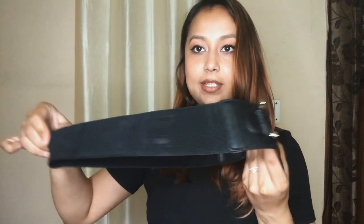Moving on to the belt — it's this big black chunky belt and it's extremely stretchy at the back. I wanted a very simple looking belt, nothing too fancy. I wanted to pair it with oversized shirts, t-shirts, or dresses which are not very body fitting. It's going to look really really good.